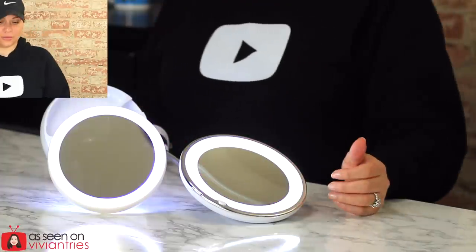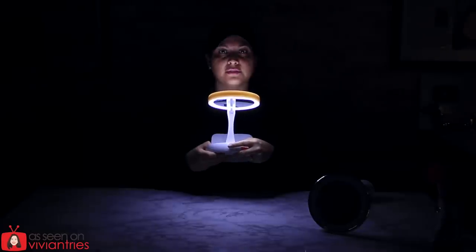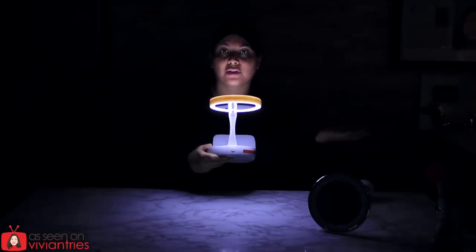No. So I'm gonna turn on the LED light so that you guys can see how much it brightens my face. It's high, medium, low, off. What do you guys think? Let's turn off the lights so that we can really see how bright this thing is. Here's high, medium, low. This is the flexible mirror, and it's kind of not fair because it has the LED on both sides, but just for comparison.